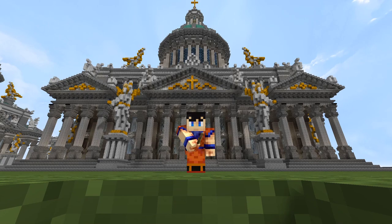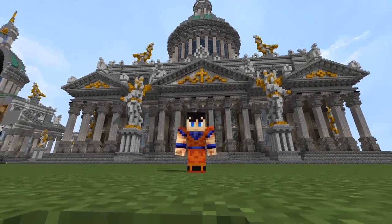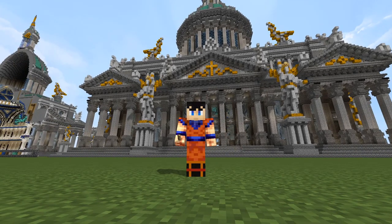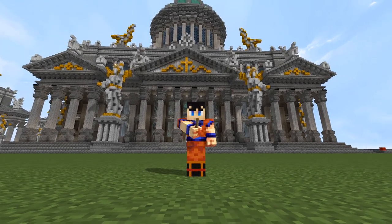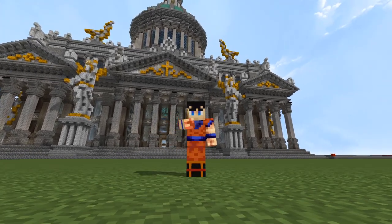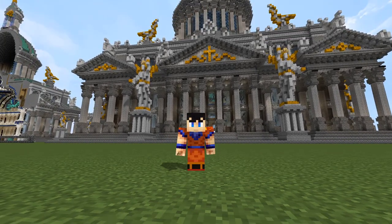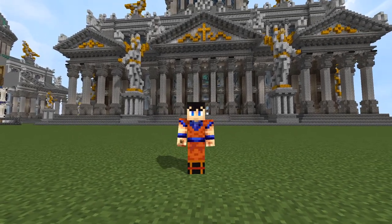So I hope you have enjoyed the tutorial for the Roman Cathedral. This is one of the biggest, most complex buildings I've ever tried to do, not just as a tutorial, but also just to design and make myself. So I hope you like it and enjoy it in your world for a long, long time to come. And do remember, everything, of course, is available for download in the video description. In case anything I said today was unclear, you need to take a look at it for yourself. You can, of course, do that.